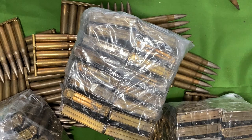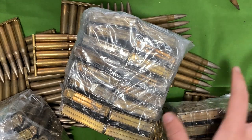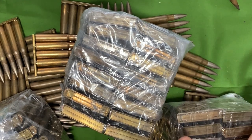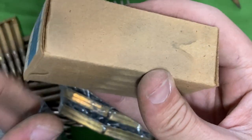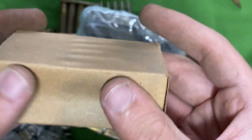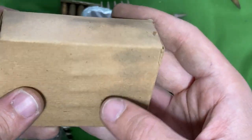I would have liked to know the condition that the German ammo was in prior to buying it. I didn't know it was going to be this water damaged, but it's surplus, so I totally don't blame Centerfire for that, and that's probably why it was so cheap. I just saw this in the bag, but you can see that there is some pretty clear watermarks on the box from where the rounds were positioned, and that is why it is shaped in that way.